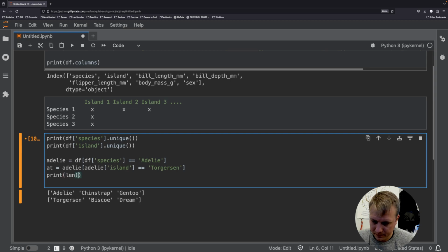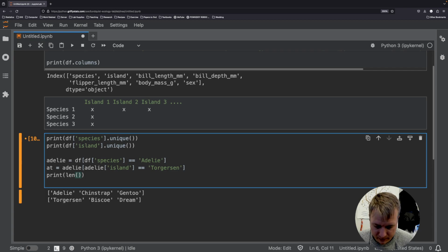And then we're going to print the length of some column in this subsetted table. It doesn't matter which one, because each column should have the same number of rows, so it doesn't really matter what column we call, we just want to count how many rows there are.